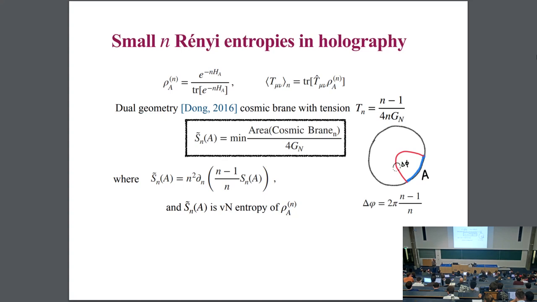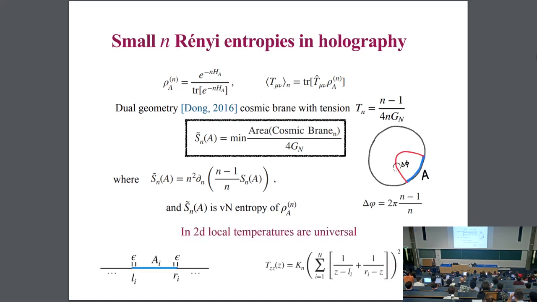So this is a very nice connection, because from the previous slides, from the field theory computation, we also know how to compute, when n is small, the energy momentum tensor associated to that state. So now what we are going to do is use this as extra boundary data, and try to solve explicitly for the cosmic brane in a particular setup. Again, the simplest setup to explore these ideas is in 2 dimensions, because the formulas are quite explicit and well known.